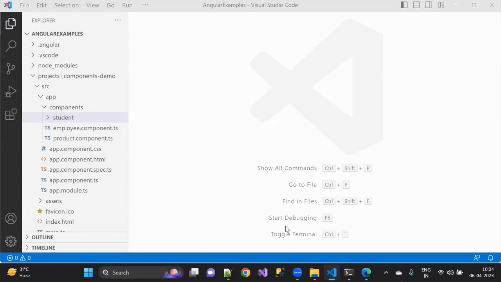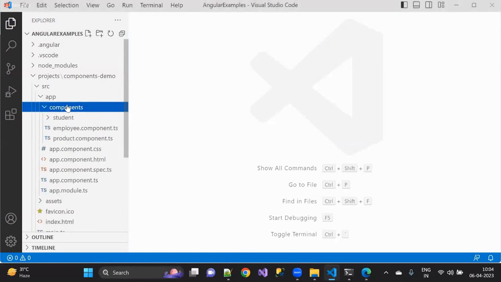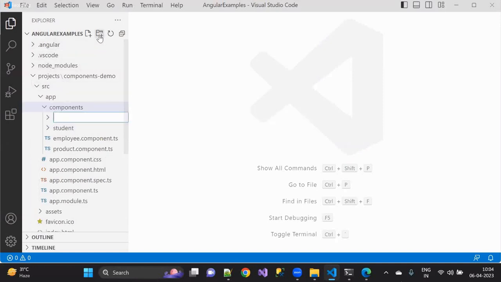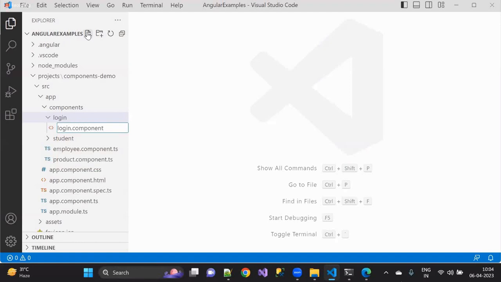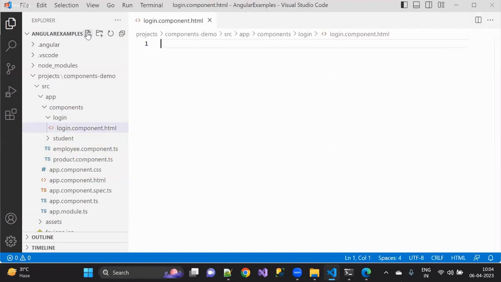So what I just want to do is, first of all, create the login component. Then I'll go to my components folder, and there I'll create a new folder, and the name of the folder is going to be login. I created a folder with the name, what? Login, that is what I have given. Understand? And here in the login, we will be having 3 files. One is going to be HTML, so I can write login.component.html. Okay.